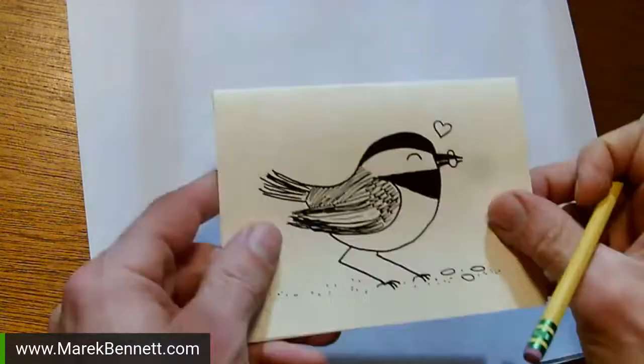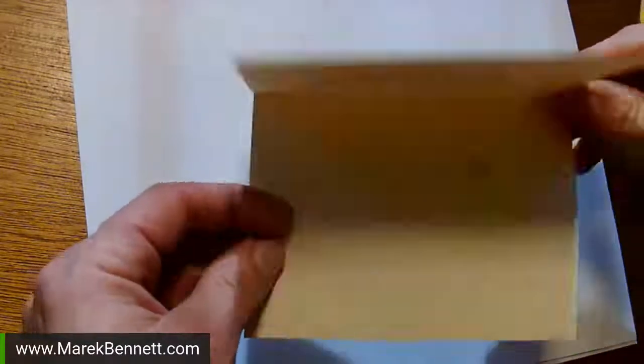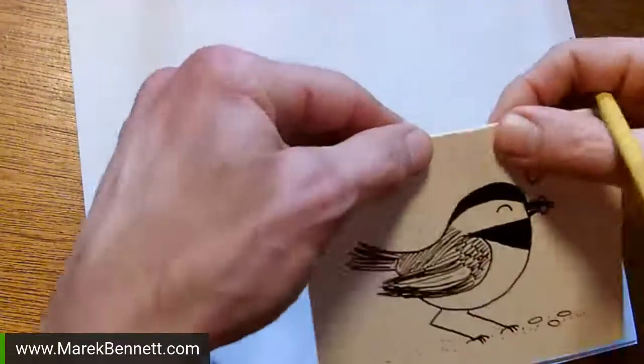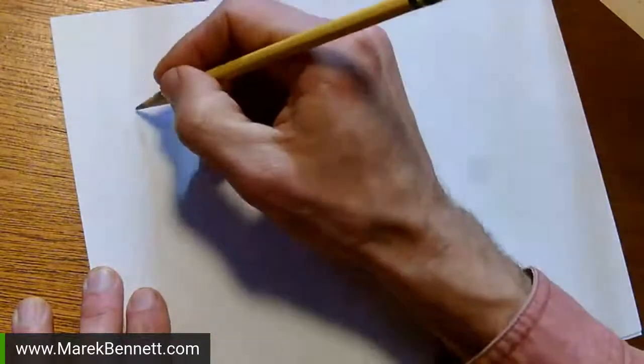All right. So last week we were drawing a bunch of chickadees and tufted titmice and little birds like that. I'm making these into holiday cards for writing notes to my friends and I'm sending them around to patrons too. I've got my little chickadees. I'm going to keep this right here on my desk so my chickadee can watch today, and I'll start off with a little practice chickadee.